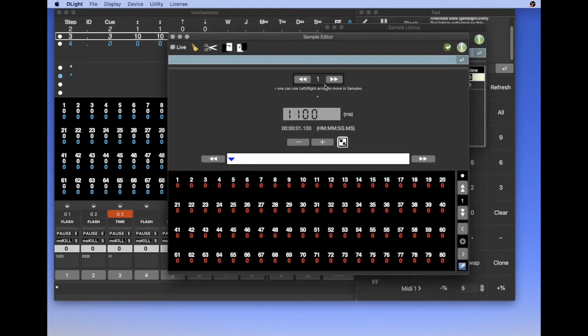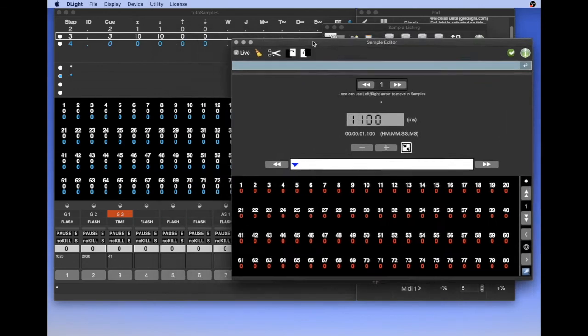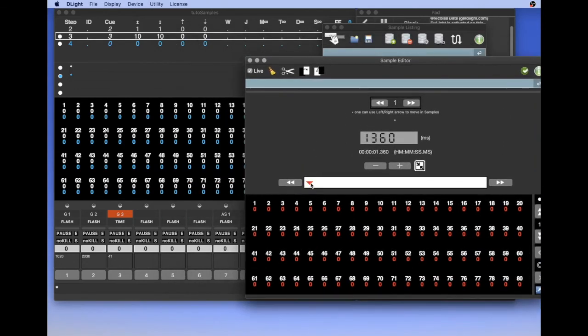In sample, there is a concept of a region. I don't know the English word. It is this region. It means that if I define a region, so let's do it. For example, at the beginning those channels are at full, and here those ones.